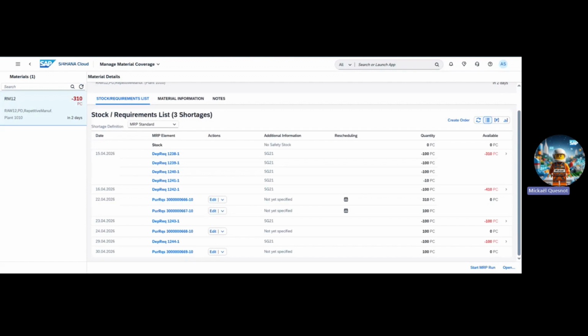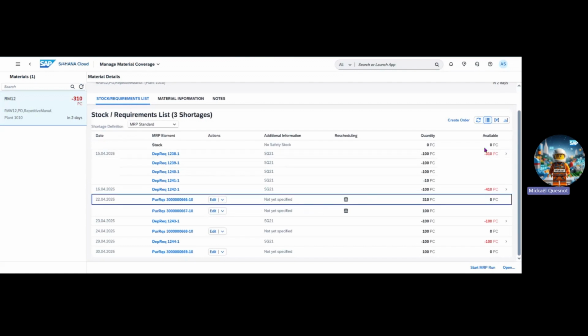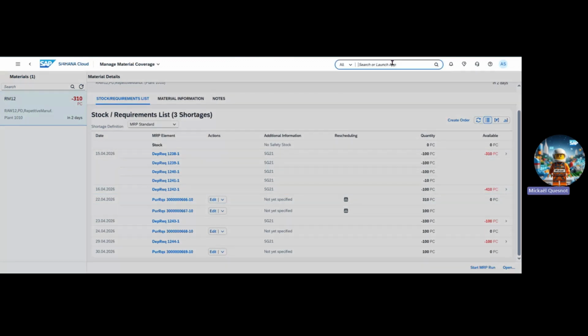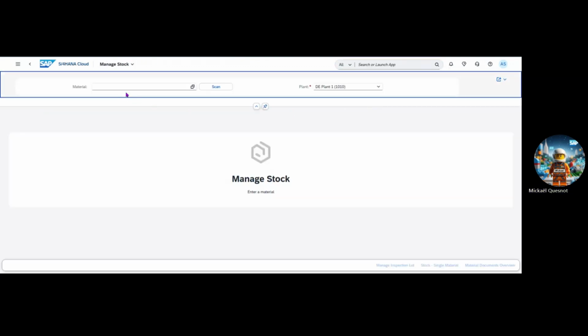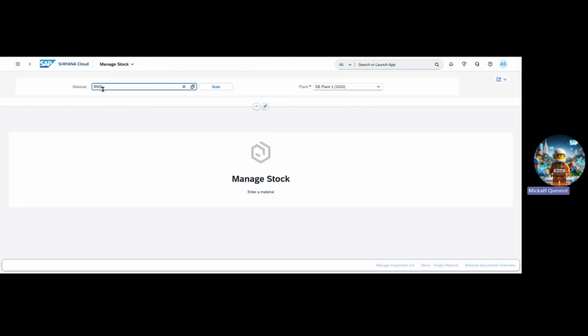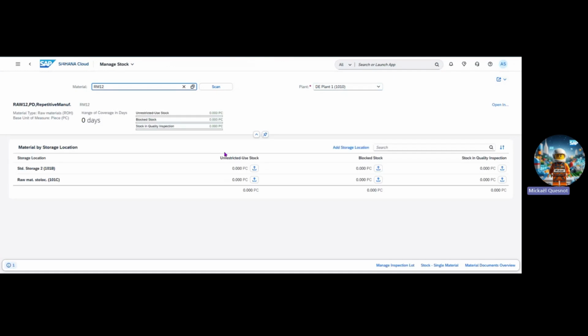Right now, material staging. So as I don't have any stock, just for this test, I will increase the stock of the material. For example, okay, I do it, manage stock for material RM12, okay, raw material store or storage.